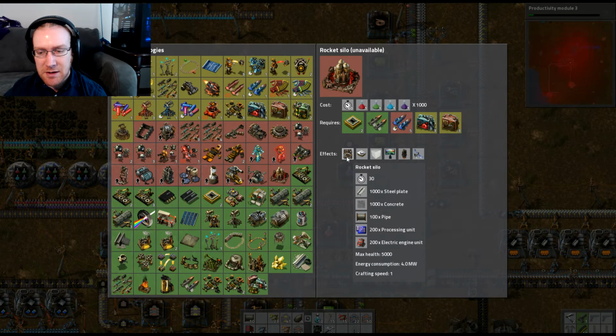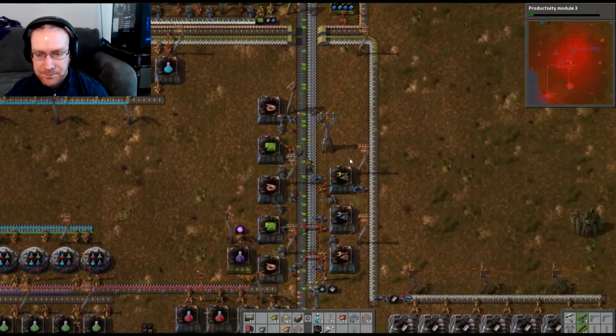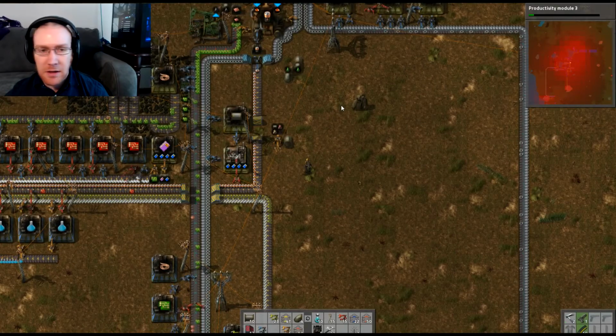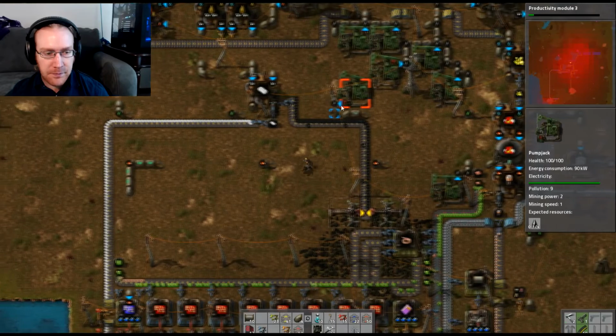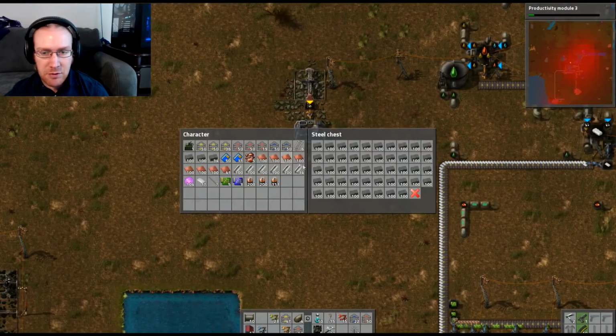Actually, 1,000 concrete, 100 pipe, those are fairly easy to get. Same with 1,000 steel. In fact, I might make a chest to get that going already. Over here I have some of this brick.